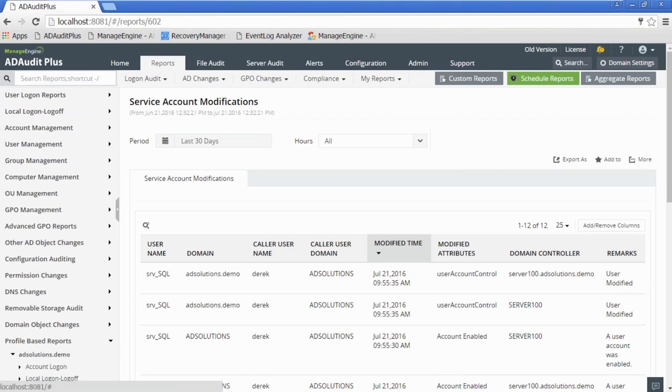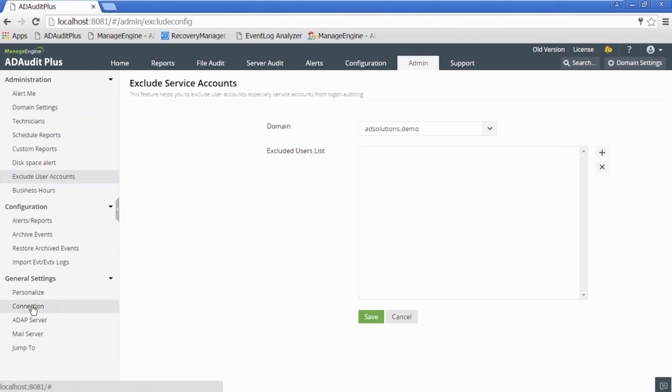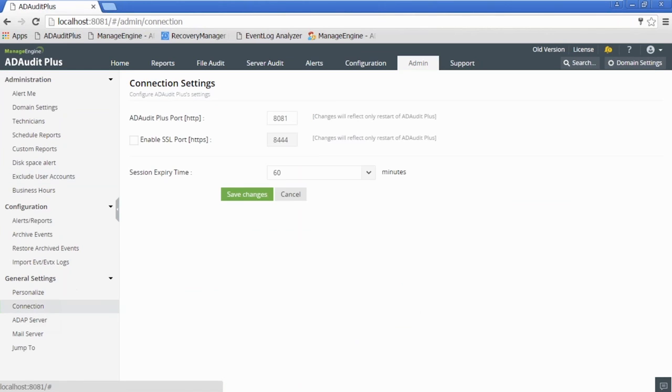Now, another area that we wanted to focus on, and of course with security being at the forefront, is the idea of SSL. With SSL, we give you the option to enable SSL so that you are communicating with ADAudit Plus securely. Now, ADAudit Plus has its own onboard certificate, so you can come here and just enable it.